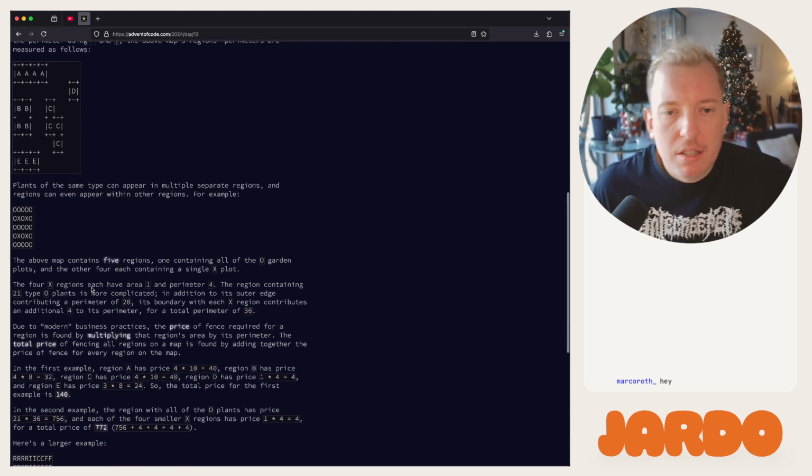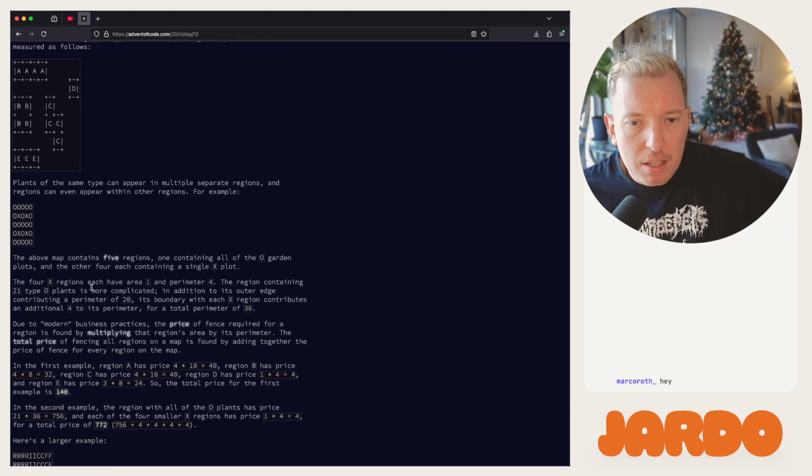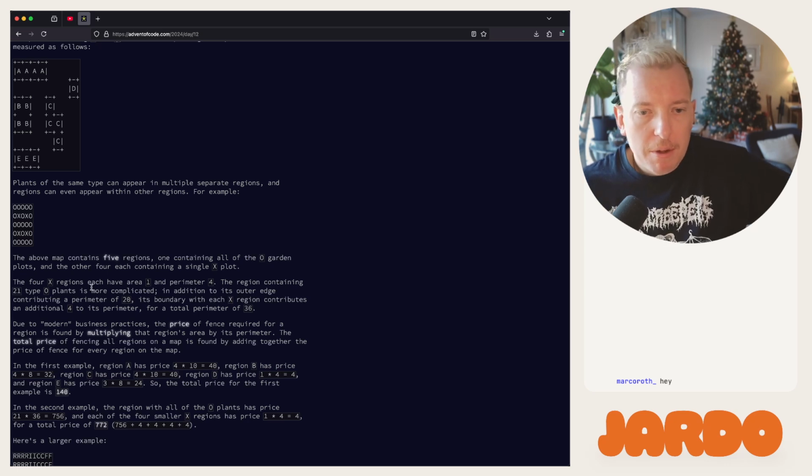Plants of the same type can appear in multiple separate regions, and regions can even appear within other regions. For example, irregular regions. The above map contains 5 regions, one containing all of the O garden plots, the other 4 each containing a single X plot.